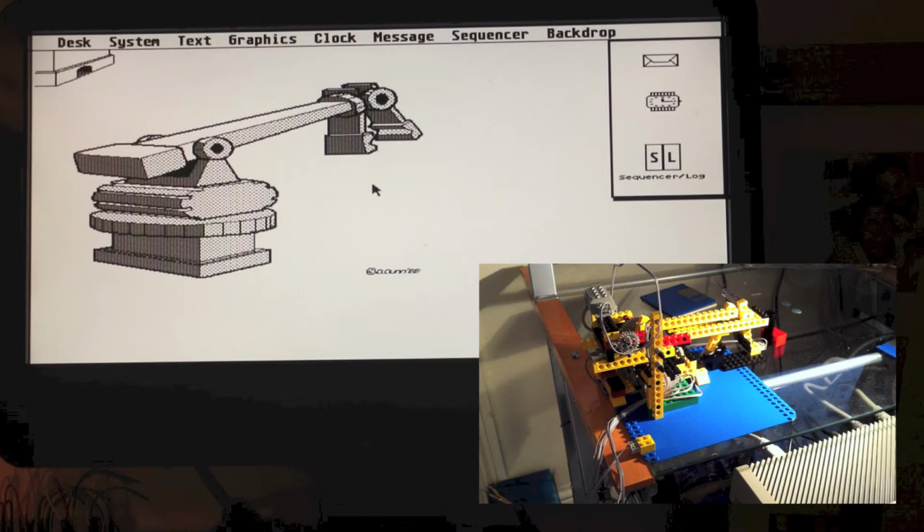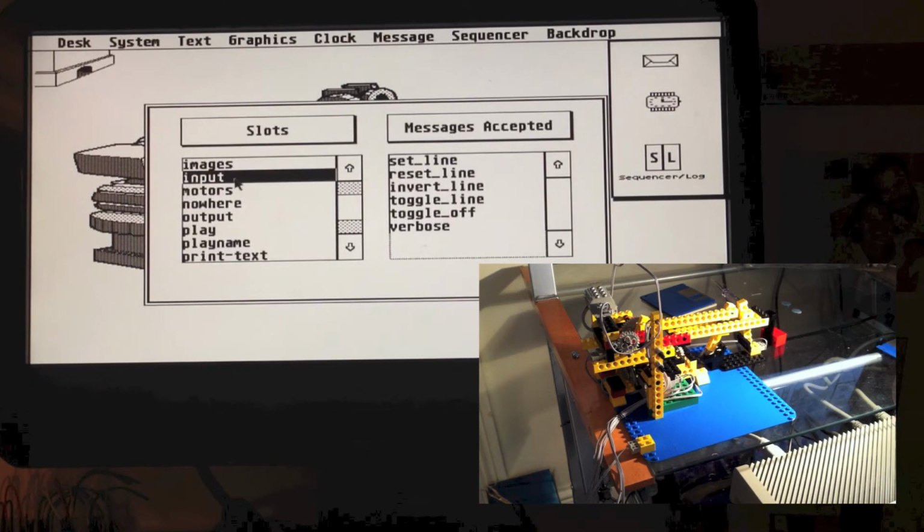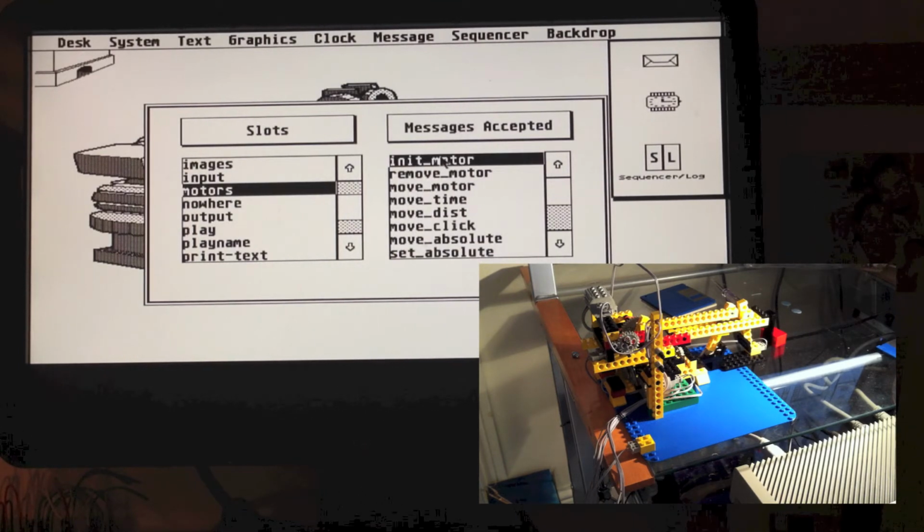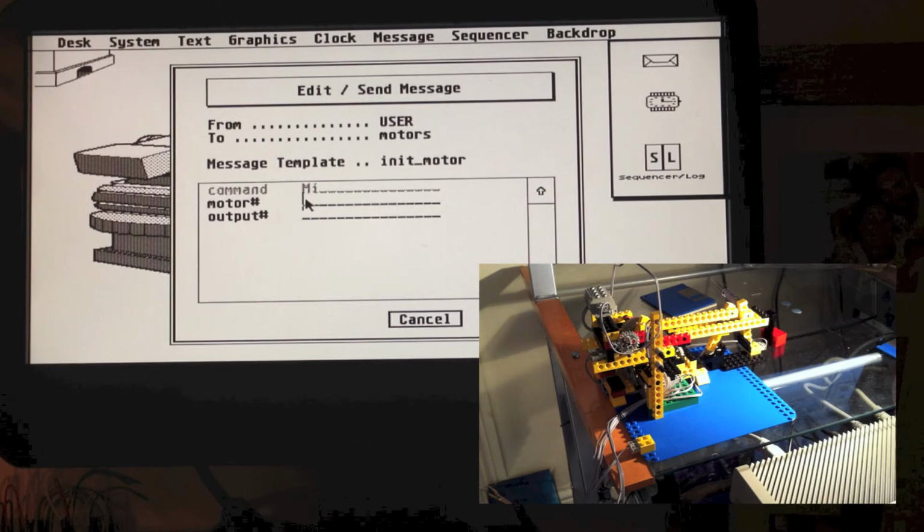So if I now want to create some sort of autonomy within the program, I need to go through a few steps. The first thing you need to do is, for every motor, you need to initialize them. So you need to tell Robokit where the motors are. So let's go to motors, initialize motor, and then we give the motor an identity. So we'll call the first one motor 0, and then you have to tell it which output that is on, and that's the first output line that you plug it into.